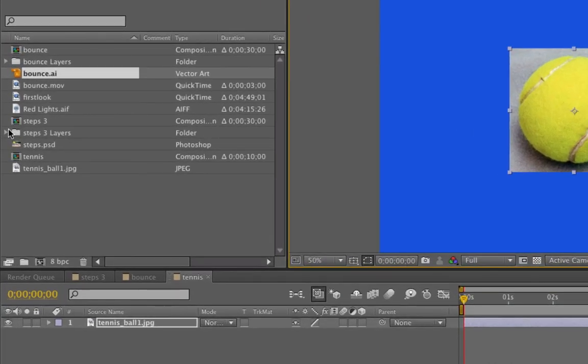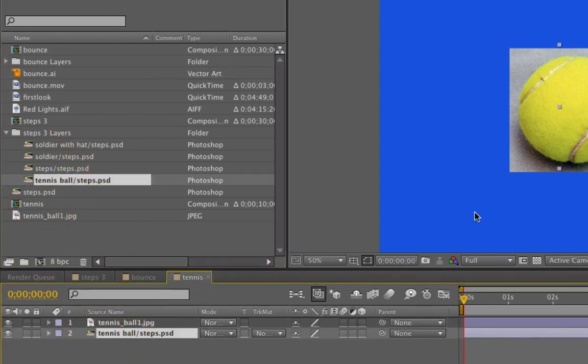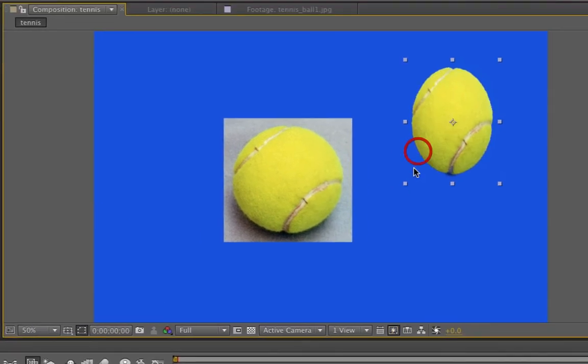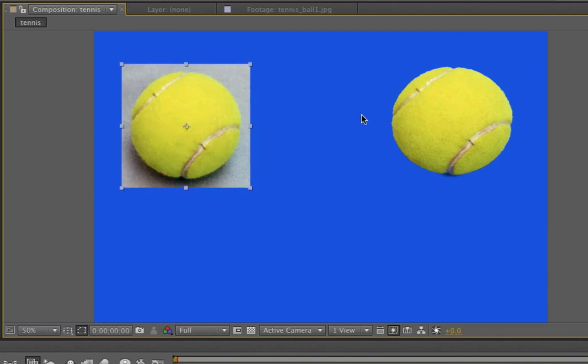If I jump over to my Steps 3 layers though, and I click on my tennis ball and I drop it down here into my sequence, you can see that now we have 2 tennis balls, and we'll correct that distortion as well. And one of them has the outside edge of the tennis ball shape eliminated, and the other one doesn't. And this was done inside Photoshop.